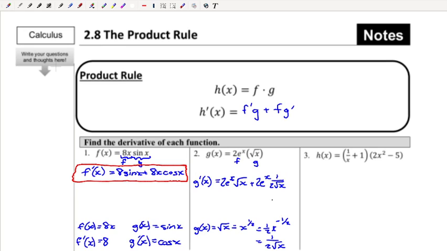Now in this case, we actually can simplify a little bit if we wanted to. One thing that we can do is that we now have, for our second piece here, this 2 and this 2 in the denominator, they will actually cancel. So that would give me g prime of x equals 2 e to the x root x plus, and then this is going to be e to the x times 1 over root x, which ends up being e to the x over root x, as an answer that is totally 100% acceptable.